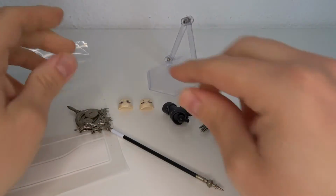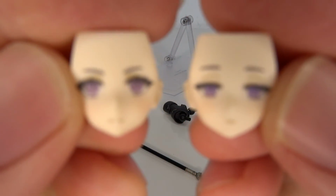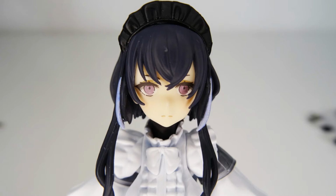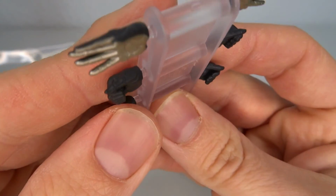Unfortunately, this one is also fairly light on accessories, just like the previous release. But let's look at the faces. We have one really bored, stoic, almost falling asleep face, and another one a little bit more determined on the left. Hands are super standard. You have open hands, holding hands, and a bunch of fist hands.